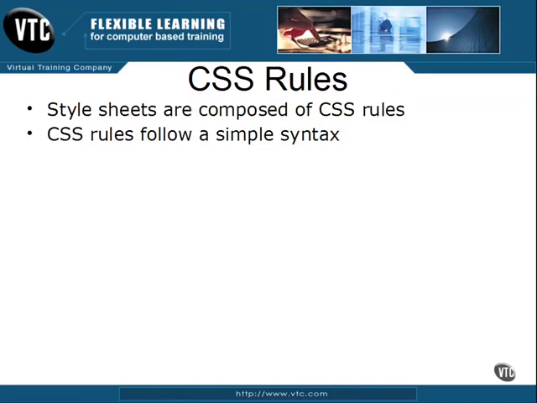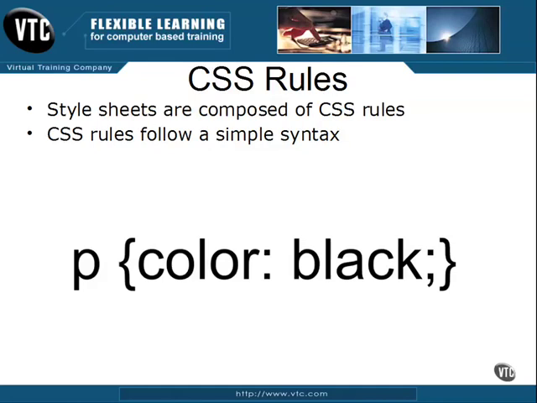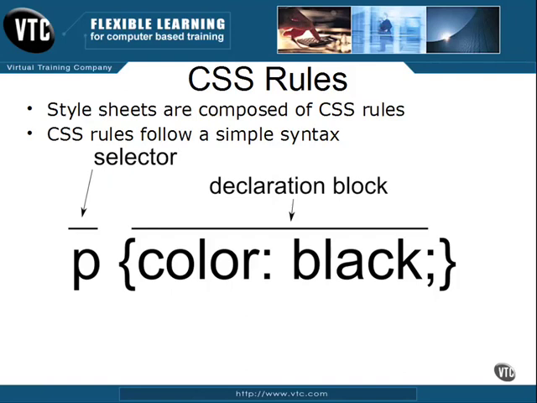So here is an example for us to kind of break apart. Don't worry too much about what this is actually saying right now. Let's focus on the pieces of it. We have two main sections to our rules. We have the selector, which is going to be over to the left, and we have a declaration block, which will be over to the right. Our selector and declaration block are going to be separated out because the declaration block has these curly braces around it.